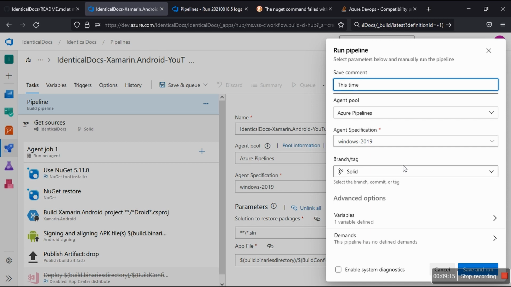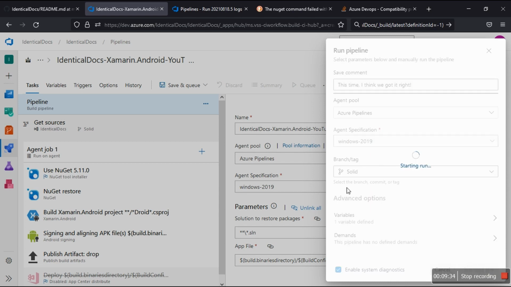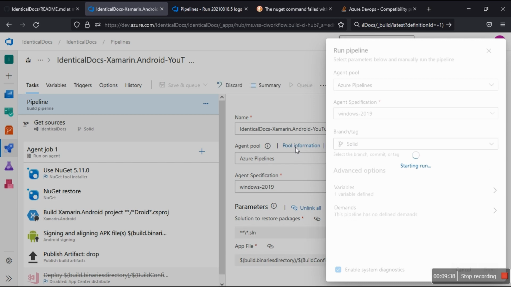This time I think we got it right. So we don't want to do anything else, and then enable system diagnostic, and then save and run. Okay, so let's watch what it does.